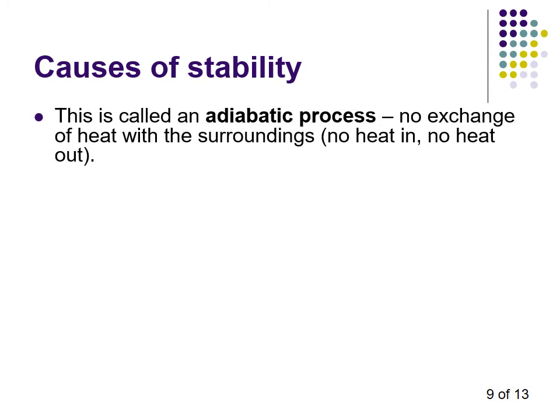All right, so this process of expansion being cooling and compression being heating is called an adiabatic process. We're also assuming that this process exchanges no heat with the surroundings, and no heat from the surroundings gets transferred into the air parcel. Or we'll refer to it this way: there's no energy change from the parcel into the surroundings, and no energy change from the surroundings into the parcel. This is called an adiabatic process. So, in the atmosphere, we will have two types of parcels.